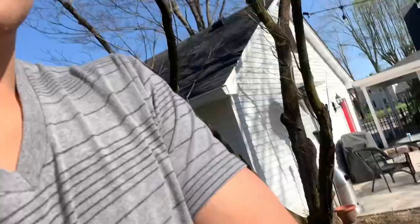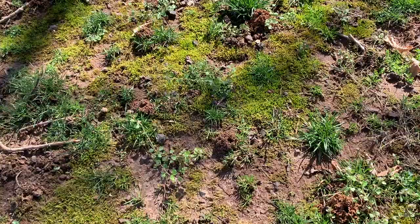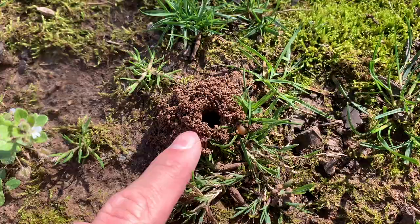Let's get a close-up on some of these holes. I'm going to show you guys some time-lapse videos, some slow motion shots if I can get some. There's a bee hanging out in this one right there — I don't know if you can see him. He's at the entrance of the hole. There he goes. I would say about a hundred in this area.